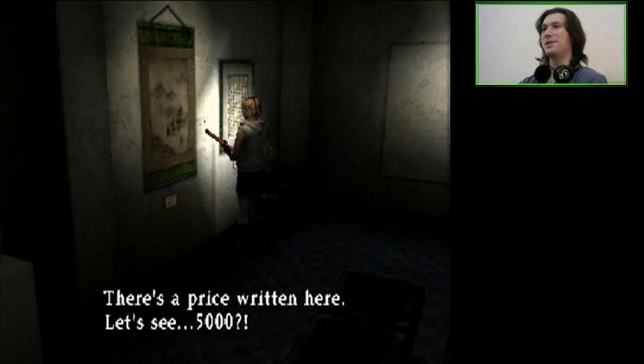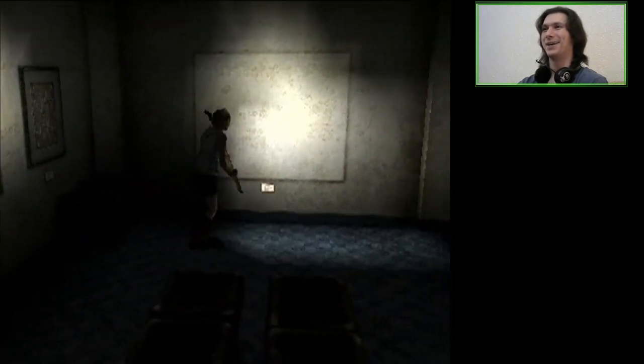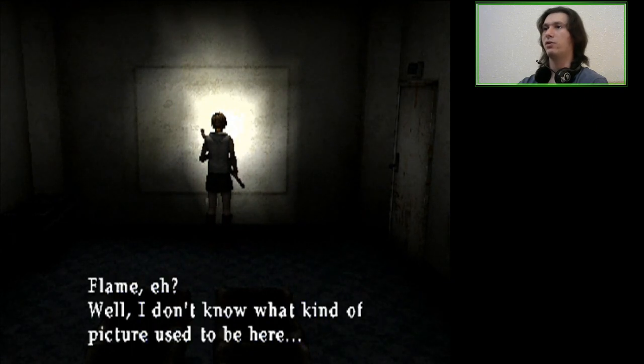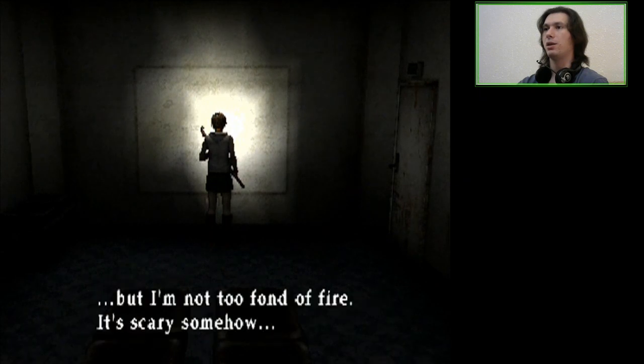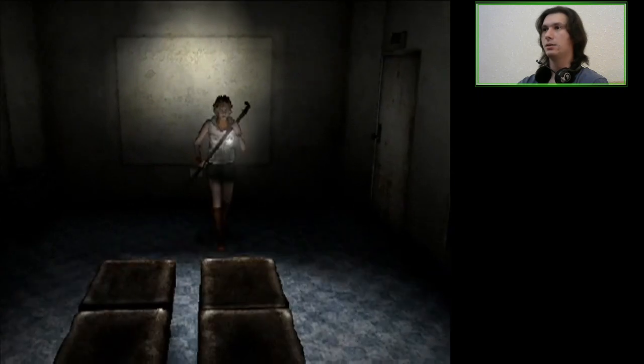There's a price written here. Let's see. 5,000? Man, what a world. Oh, Heather. Looks like there was a picture here before, but it's gone now. Only the caption's still around. Flame purifies all. Flame, eh? Well, I don't know what kind of picture used to be here, but I'm not too fond of fire. It's scary somehow. Well, because you forgot shit, Heather, or should I say Alessa?